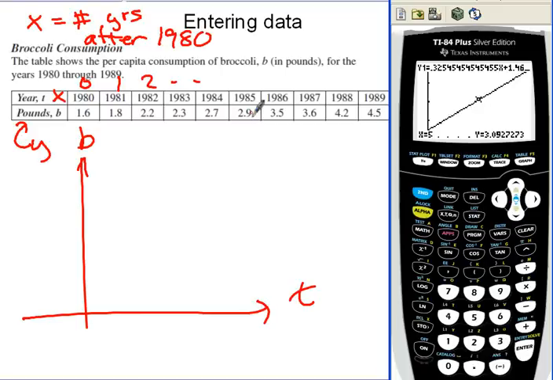Thank you. Okay, so rather than just predicting values that are within our data set, that's called interpolating. I don't care if you know the names really. Extrapolating: if we go outside of that data set and make a prediction into the future, that's more valuable in a way. So let's say I want to go out to the year 1995 and make a prediction about what broccoli is going to be doing based on this model in 1995. What value would I be putting in for T?